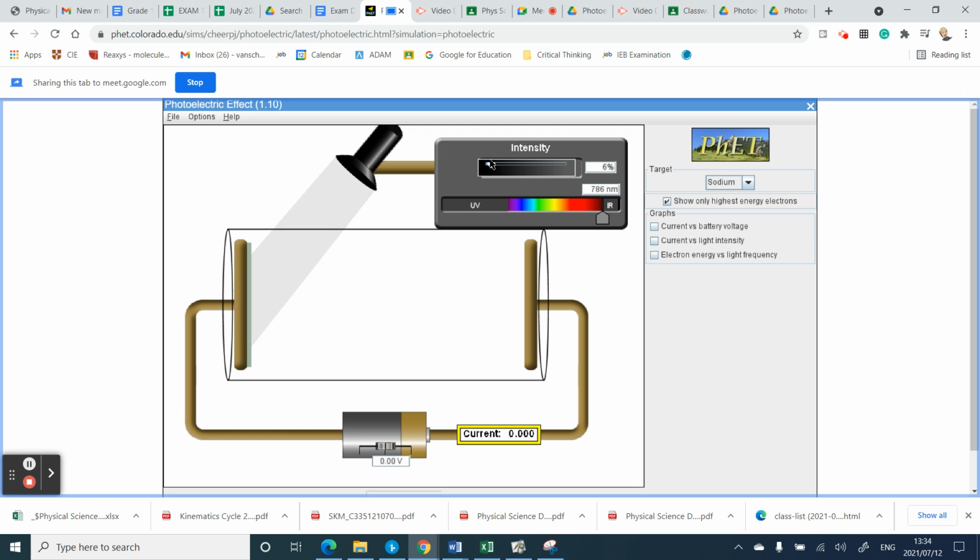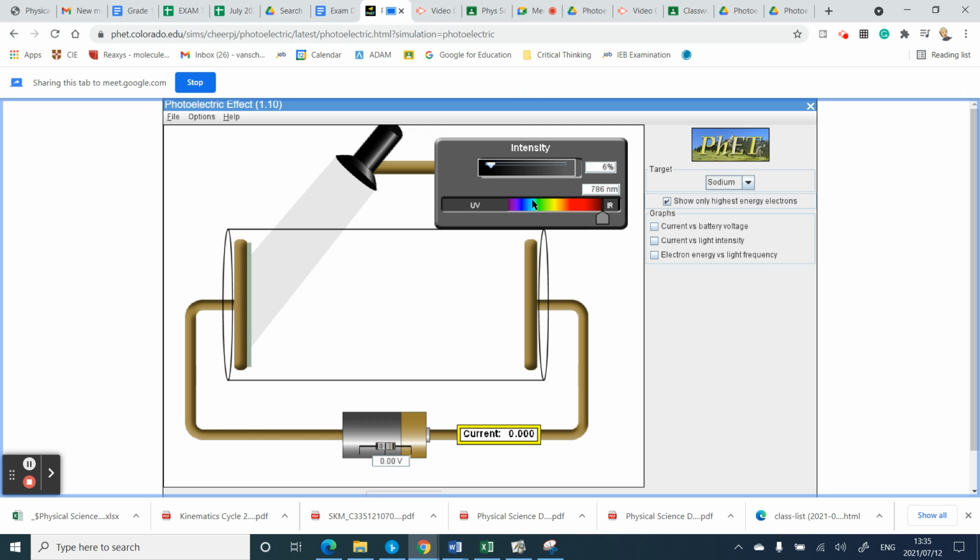I'm going to pick on people. Does red light have a very high energy or a very low energy, Bianca? Low energy. You don't sound very sure. Yes, it is a low energy because it's got the longest wavelength. So the longest wavelength would mean that it has the highest energy. Yes.